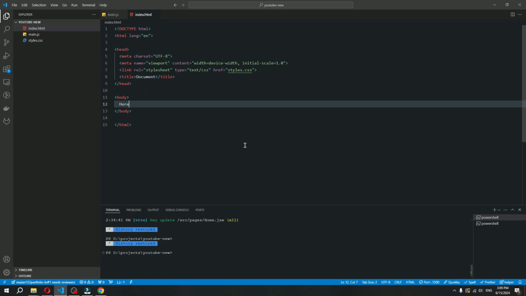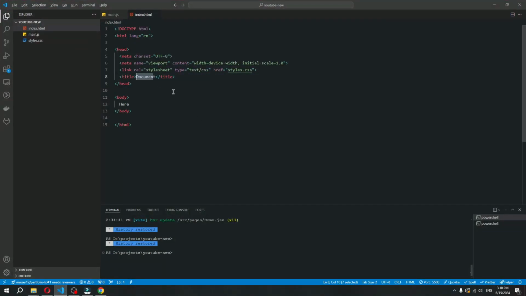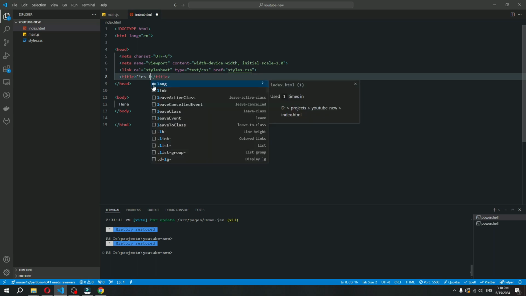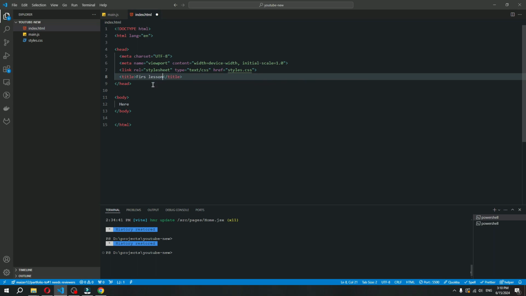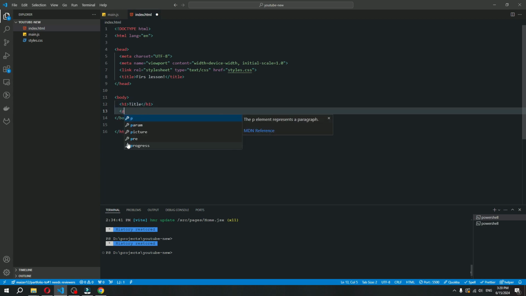We'll look at the basic HTML document structure. Every HTML document starts with a doctype declaration, followed by the HTML tag. Inside the HTML tag we have the head and body sections. Let's take a close look at each part. The doctype declaration defines the document type and version of HTML. The HTML tag is the root element of an HTML page.